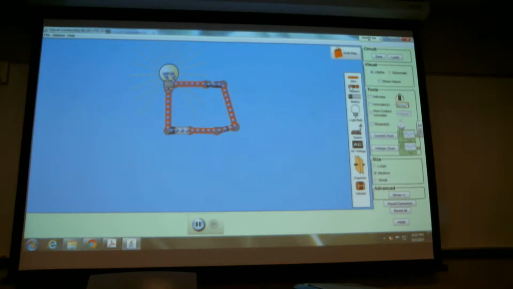And I can actually, if I wanted to, make a little parallel circuit. So I'm going to parallel this. Is the bulb going to get brighter or dimmer? Brighter, correct. Because I'm opening another path, the resistance will go down. That's all we need for lab, right there.